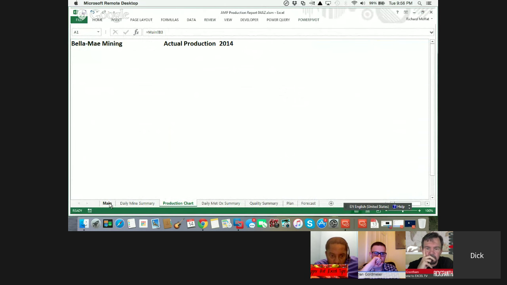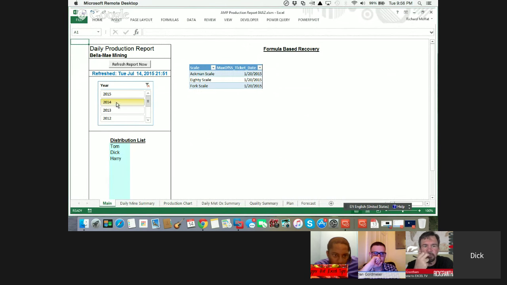But the interesting question is, if I'm a user and I come into this report, remember how I said I like reports that last forever? This goes back to 2008, and there's data. So this is pulling data from a database I wrote in 2008, and it's all been changed to protect the innocent or the guilty. But if I want to look at only 2015 so far, watch what happens when I click that button.